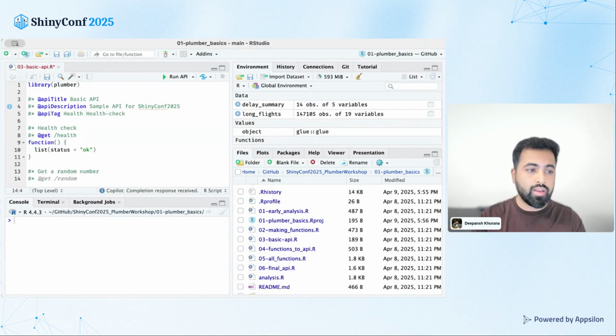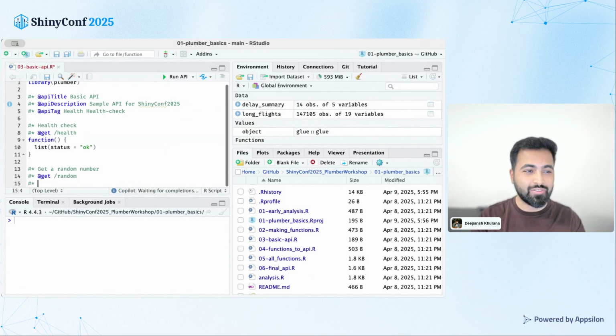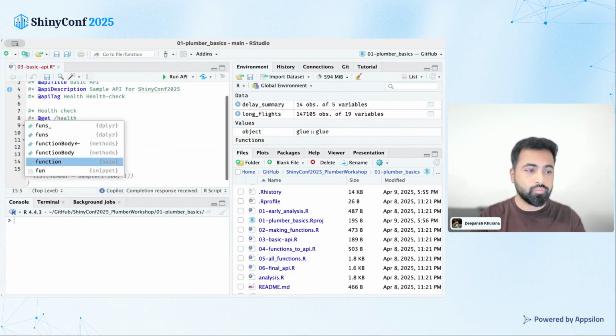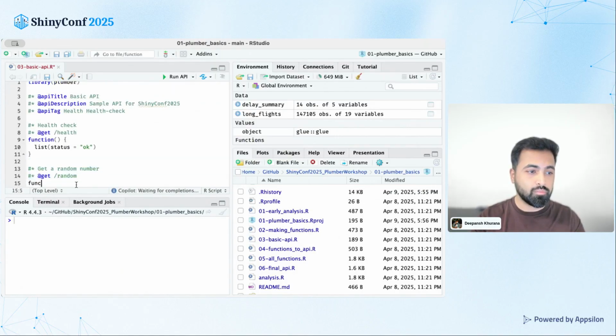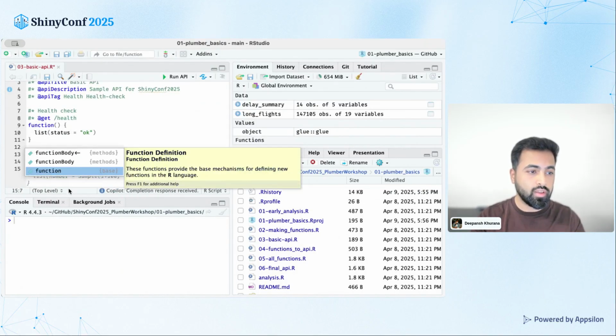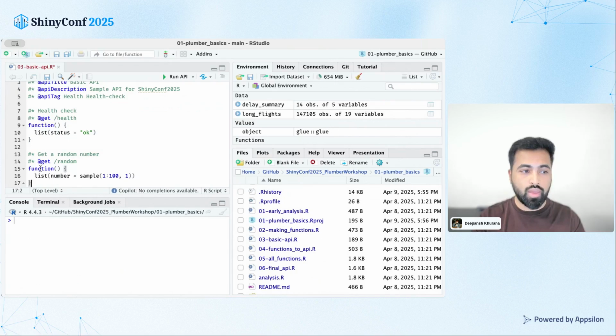Copilot is going to help us out here, and we see that we have a get function with a get random, and let's see how far it takes us. Okay, that's very enthusiastic of it. And if we just do that, we have another endpoint now. What this @get is, is a decorator, and you see here one is for post, one is for put, you have one for delete as well.